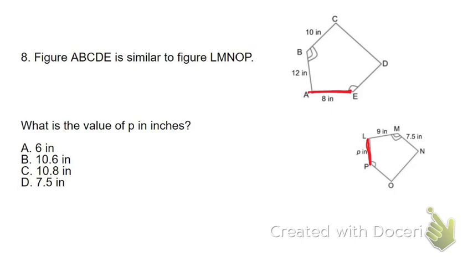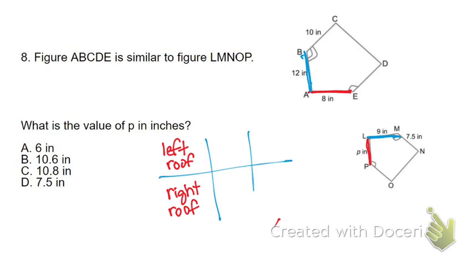Okay, so I'm going to call that left roof. You could call it by the line segments, you could say line segment PL, but I make it easy. I'm going to say left roof, and let's compare the right roof. Because if I can turn this upright and see it as the left and right side of a roof, I am not going to get as mixed up in finding the two pieces that are corresponding. Okay, so let's go with the small shape here and the bigger shape here. Those little symbols help me figure out what I'm looking at, okay?